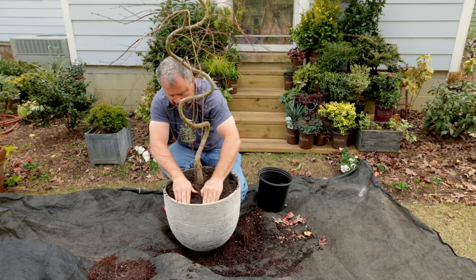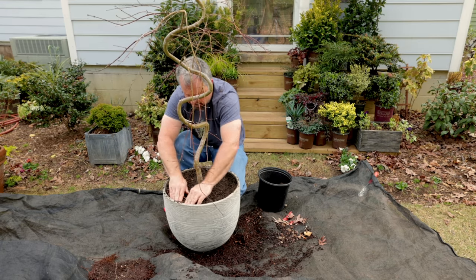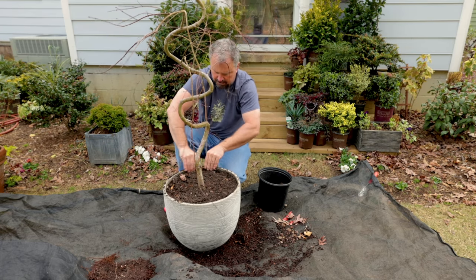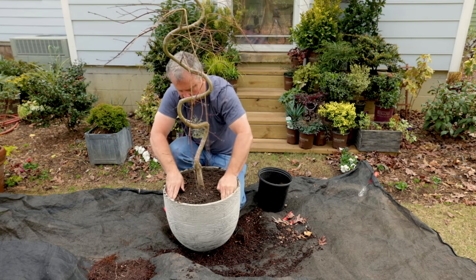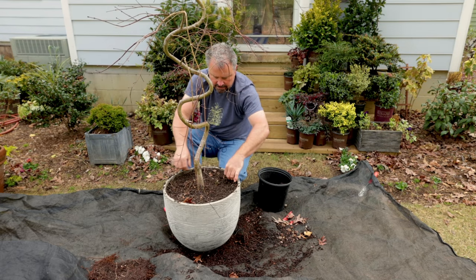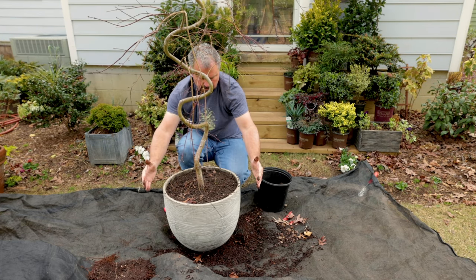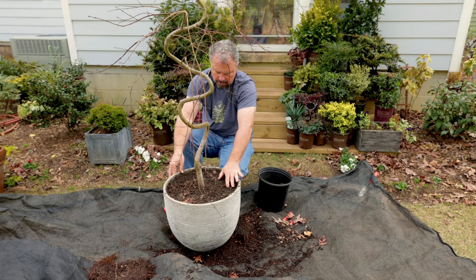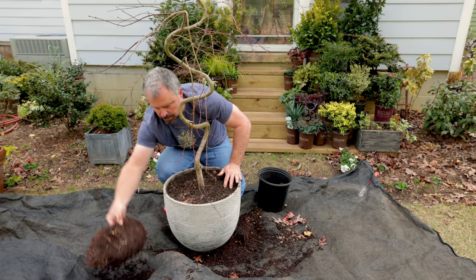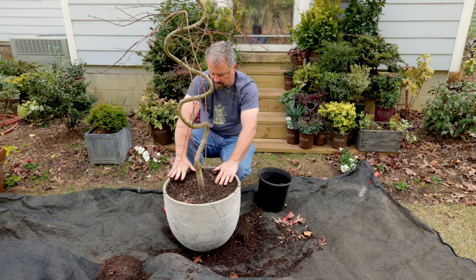This could be a bark mix, potting soil, or some sort of rock dust to get some minerals. Don't cover anything — I'm not trying to bury this tree. I'm trying to fill all the voids around the outside of it. This is going to buy me another year in this container — that's the whole point of this operation, to buy me another year in this same size container. I think this will be the last year in this size though. I'll bump it up a couple inches next year. Just that little bit of additional fresh organic material and the seriously root-bound part being taken off. I'm also happy to have a little additional weight in this container for this year as well.